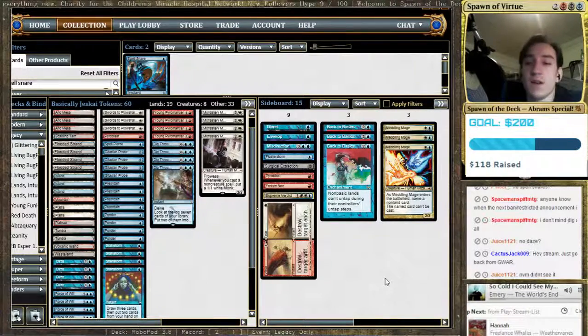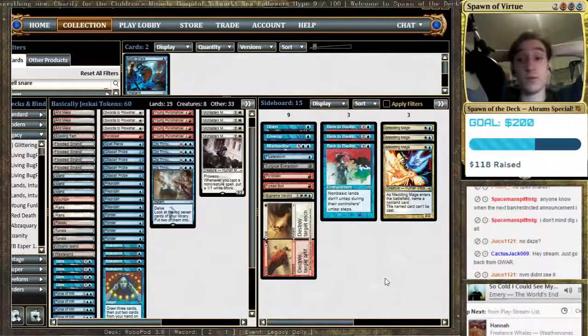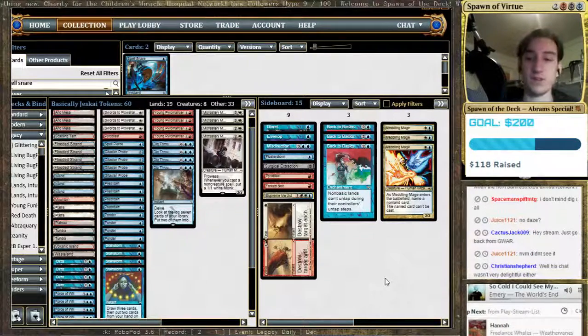Yeah, I like the deck. I wish I had more fetches, more blue fetches for the right color combination, but I don't. You could run Polluteds. His chat wasn't very delightful either, says Christian.